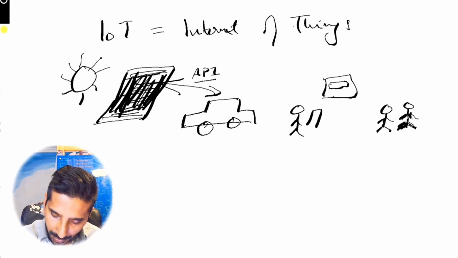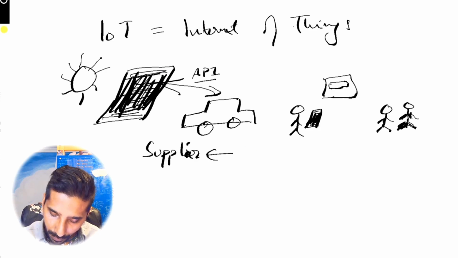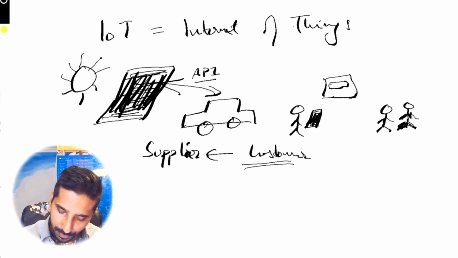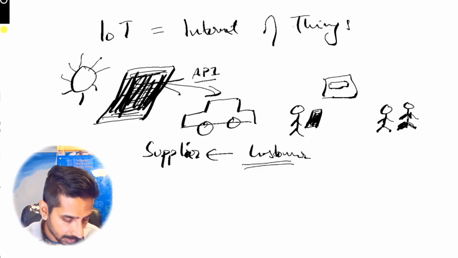This technology allows people to check all the information on apps on their phone or on their computer, and you can interrogate and analyze the data and do with it as you please. As a supplier of clean energy solutions, you can monitor your customer data from the convenience of your phone, where you don't have to go and visit your customers every time there's something that goes wrong. Things can be fixed over the internet, problems can be diagnosed, and software fixes can be put in place without you having to go to the site.